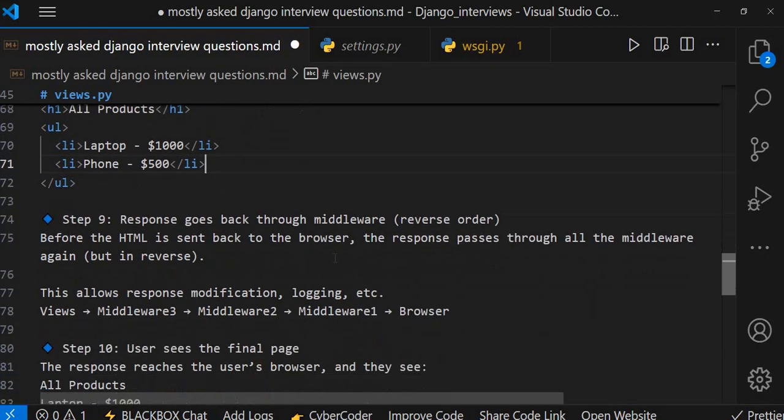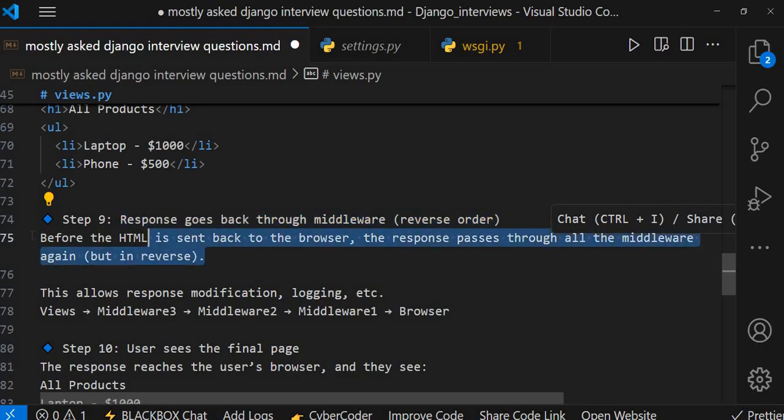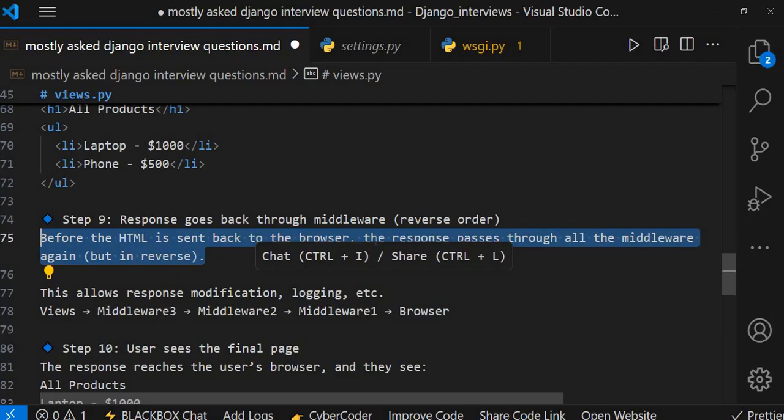And step 8 of Django, the response goes back through middleware in reverse order. Before the HTML is sent back to the browser, the response passes through all the middleware again, but in reverse. So if the user makes a request, Django will show some response, and this response goes back through the middleware in reverse order.